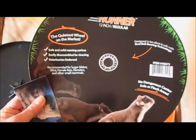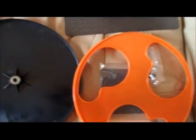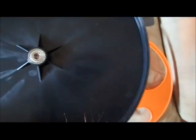Then some kind of information. There's some information about the cage attachment, but that's about it so far. And then this is the back piece, which is really solid. It's also plastic, and it has a metal bit in the middle. Apparently these wheels have got ball bearings that make them quiet. What I'm more concerned about is whether or not it's stable.